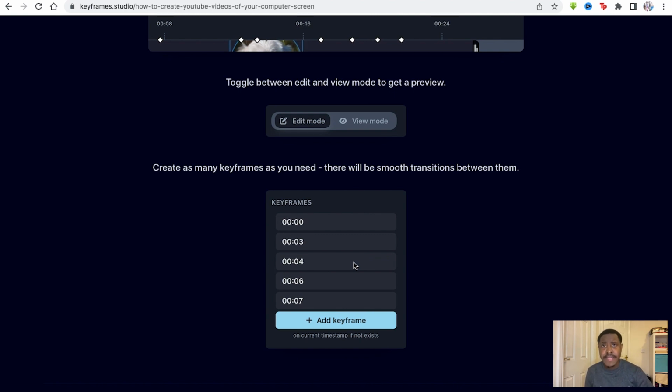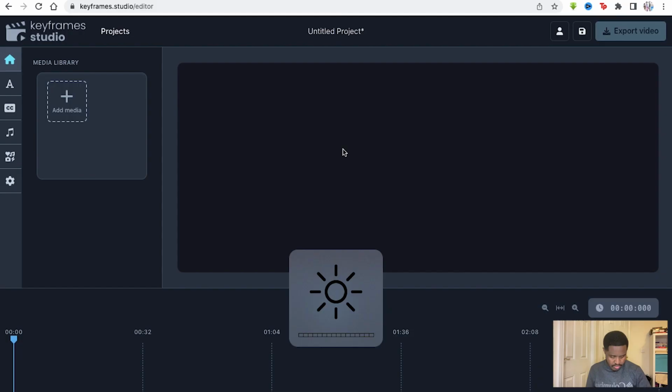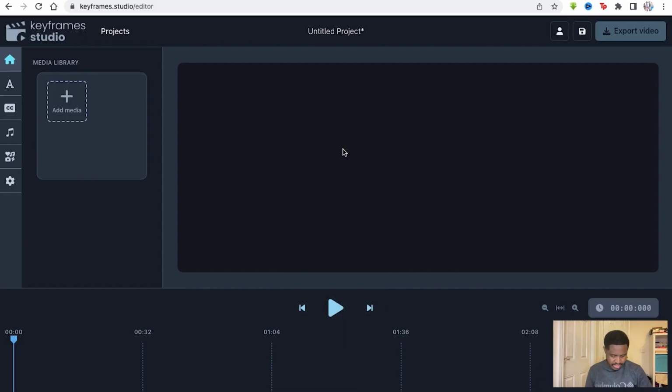So let's jump into this editor then and see what is available for us. So as we can see, we're taken to the editor right here underneath. So we can see we have add media, untitled project, our account, save and export video. So there's quite a few things we can do on this editor that's going to be interesting to go through. And once we get a hang of it and get a hold of it, we'll be able to edit our videos precisely to the social media website we want to use.